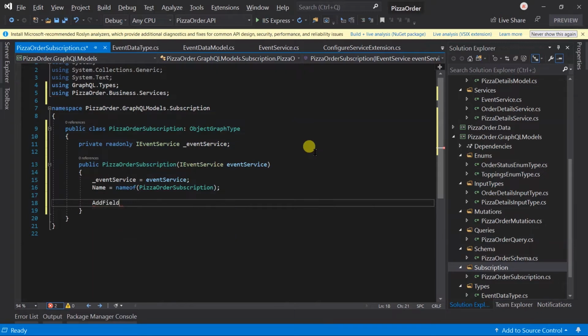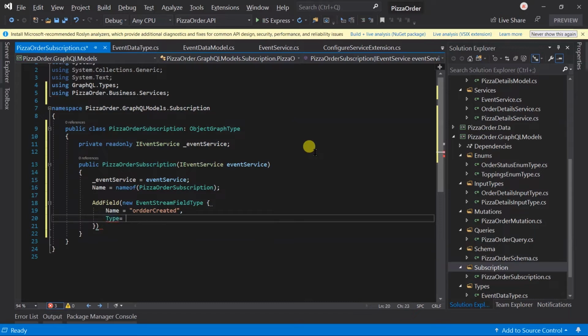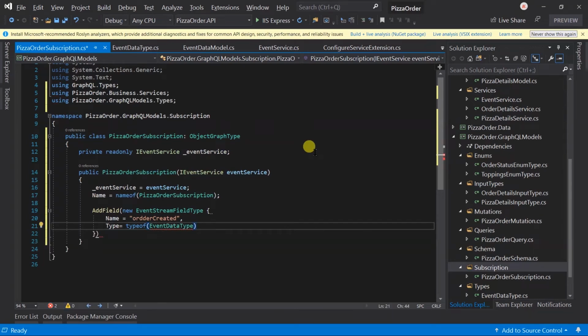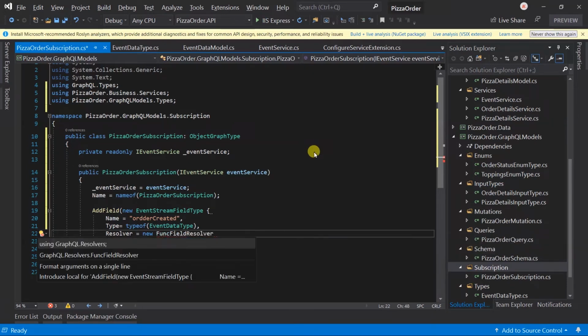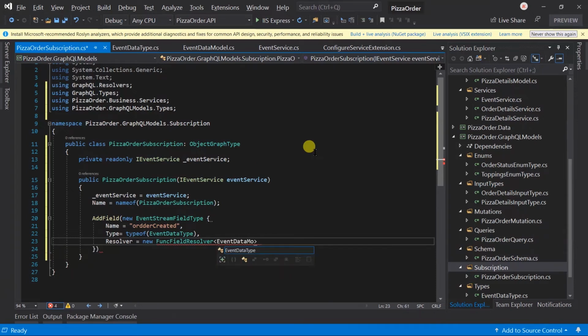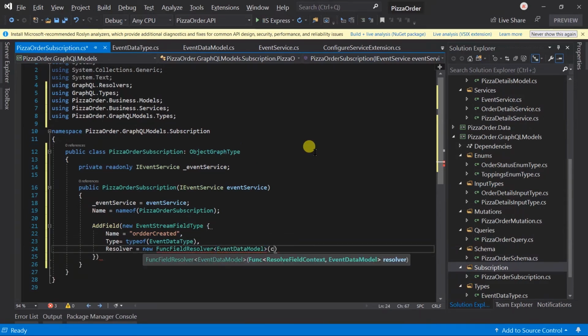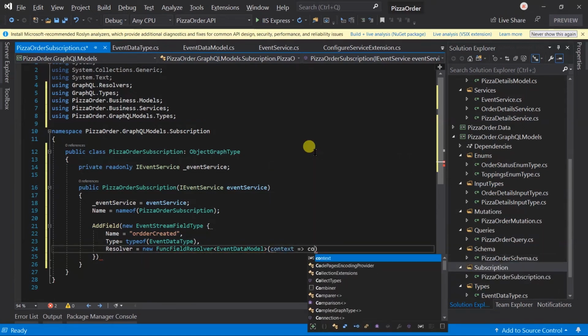Using the add field method, add an event stream field type. Set a name for the subscription, order created. In a type property, specify the type that will be written by the subscription, that is event data type. In resolver, specify the field resolver that will convert the source into the event data model.